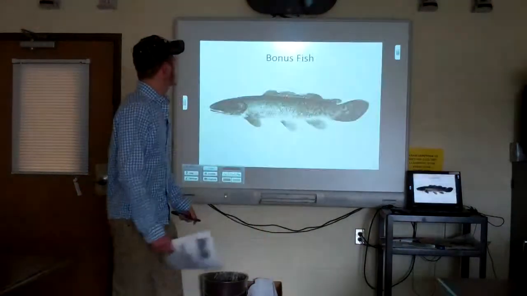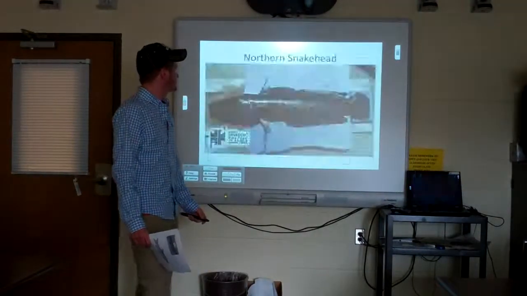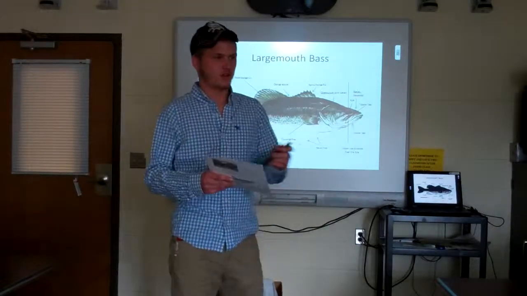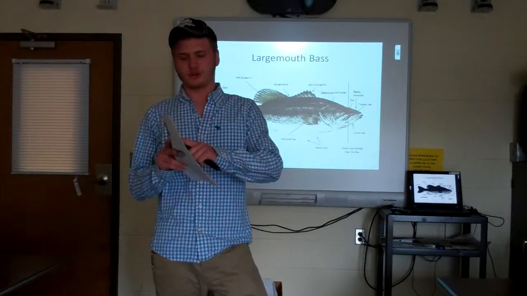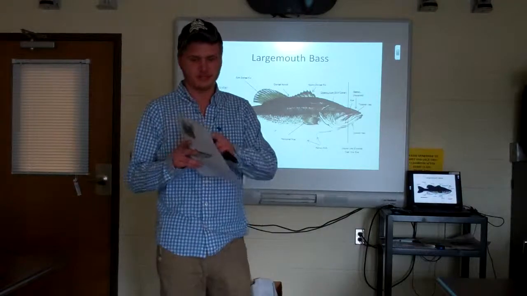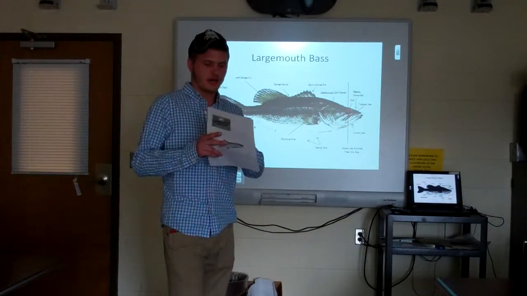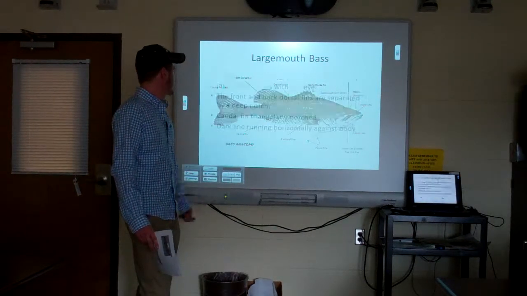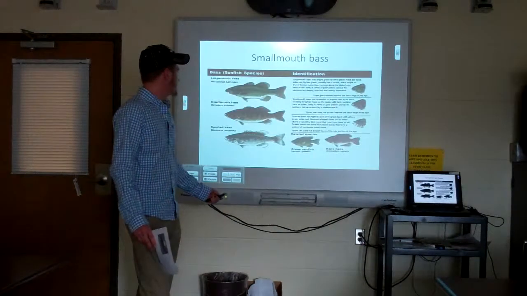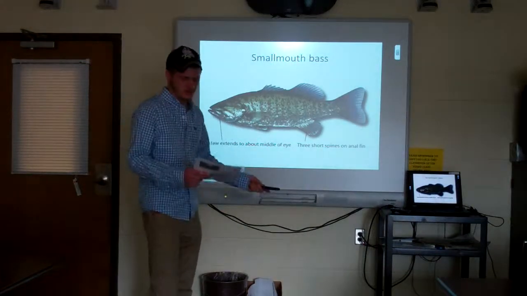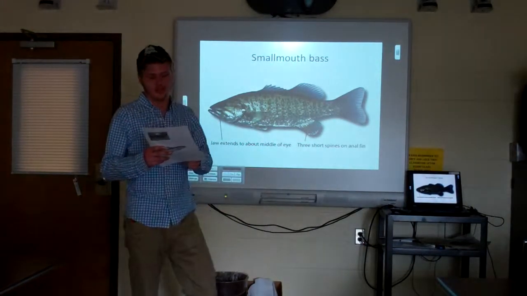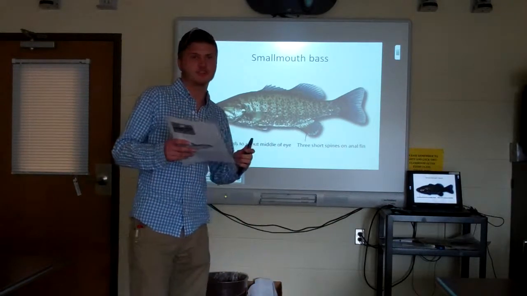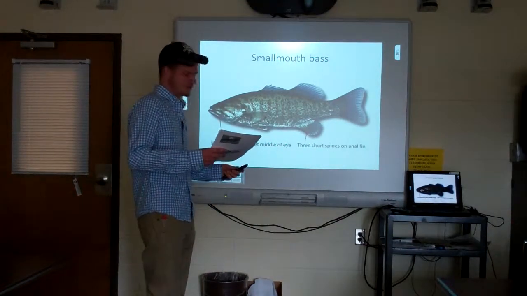Alrighty. So the first fish on that list was a largemouth bass. You can tell by the dark horizontal line going straight through it and two caudal fins being separated. Then the second fish was a smallmouth. It's a little bit harder to tell because you don't have the color there. But if you look at the fins and the way the mouth lines up with the eye, you should easily be able to identify that.